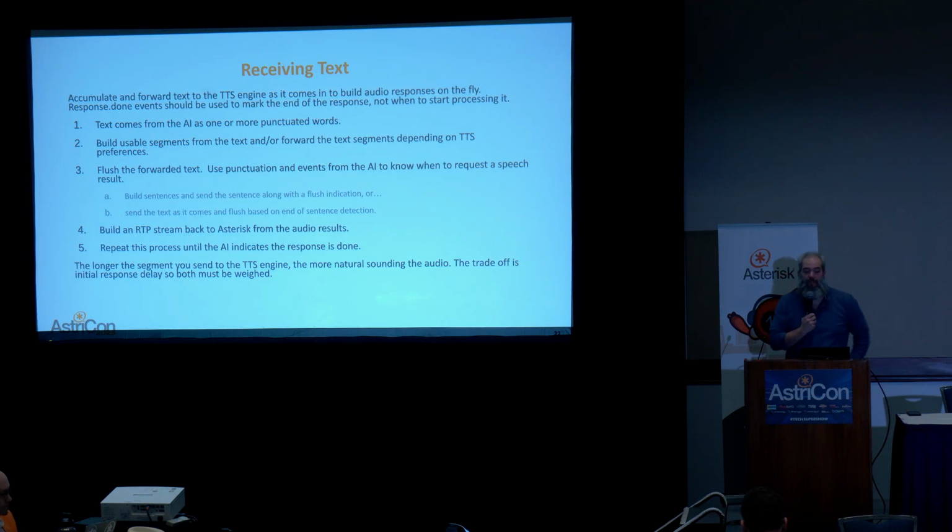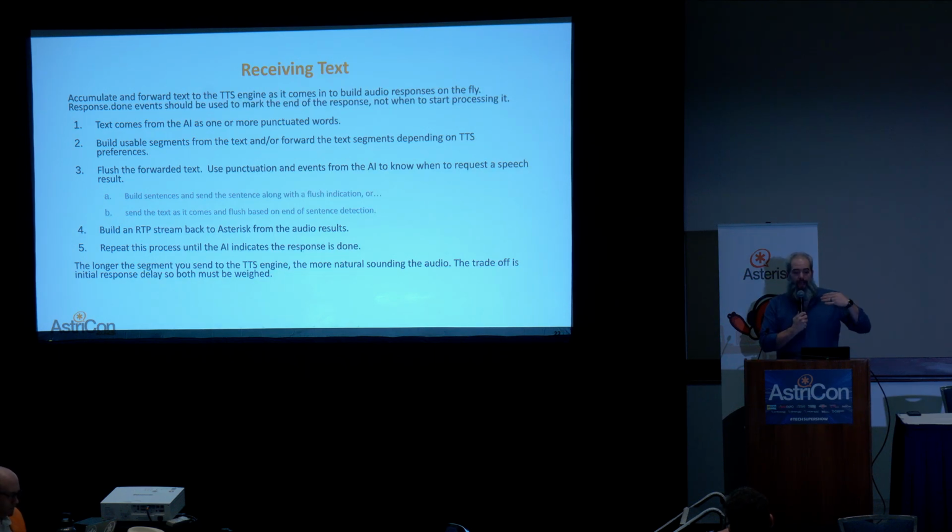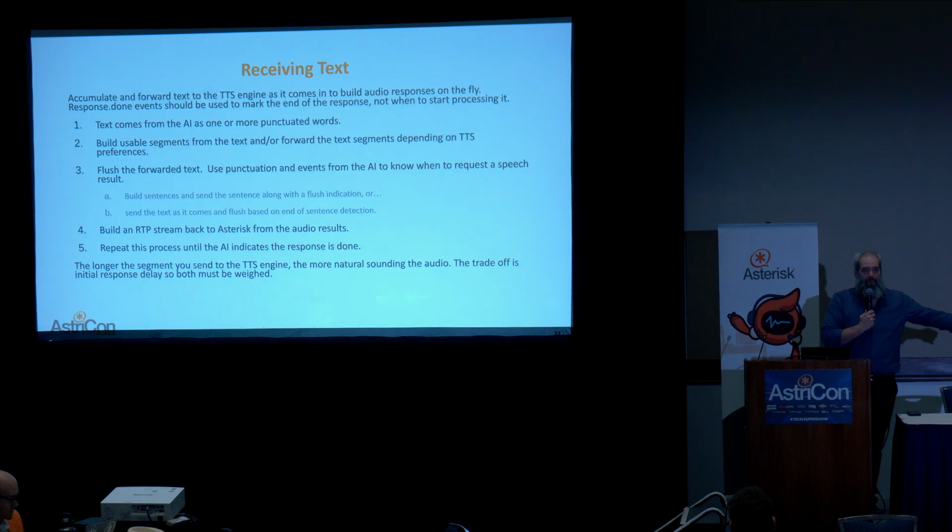Receiving text, you basically have to accumulate and forward those to the text-to-speech engine as it comes in to build your responses on the fly. And then when you get the response done events back from OpenAI, that's when you've got the end of it. And as it says here, that marks the end of the response, not when to start processing it. If you wait to get all that text and then get the response done and then send it to Deepgram, you've wasted the fact that you're a real-time service, right? You want to send those real-time results as you get them and then demarcate it when you're done.